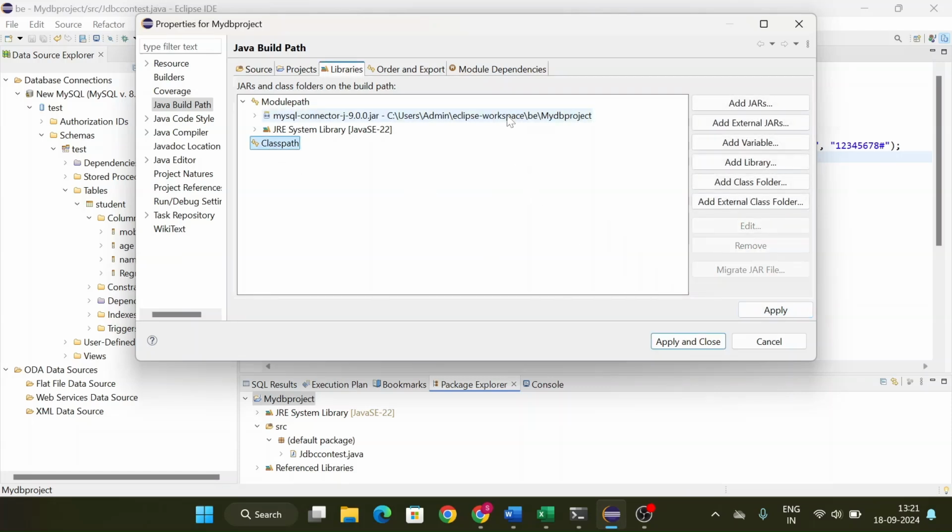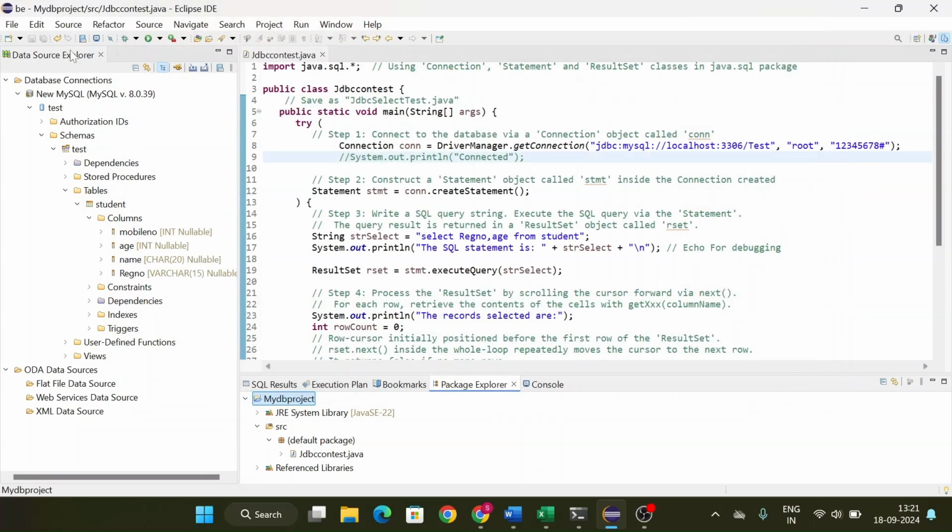Once you apply it, you save it and then run the program.